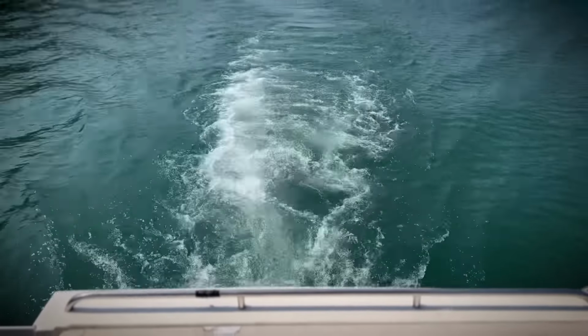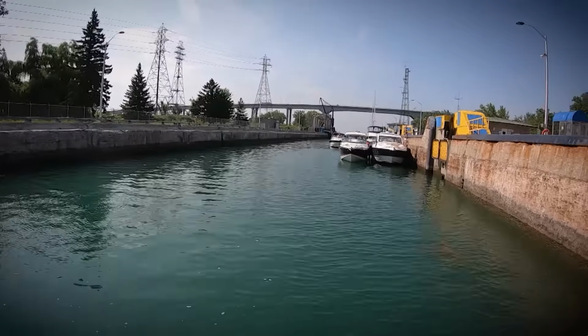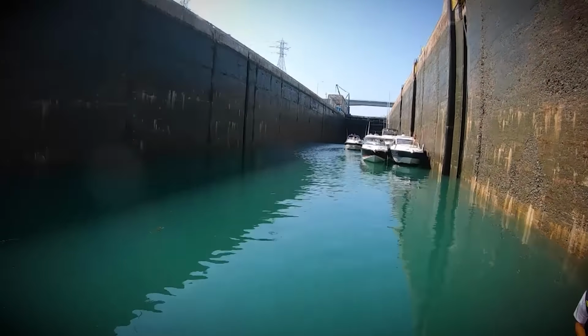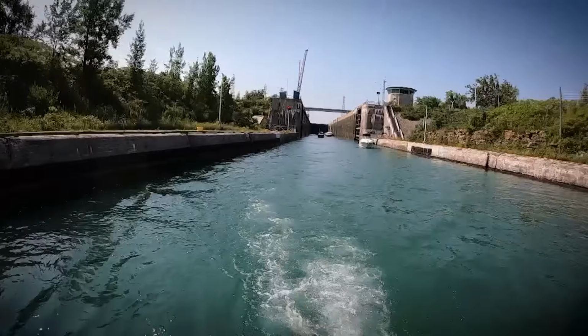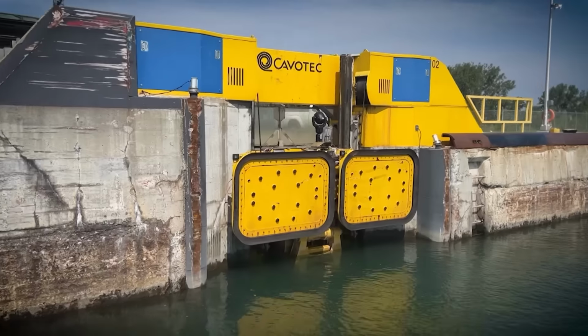I've said it before and I'll say it again. The Seaway locks here and on the Welland Canal are not something I'd want to deal with every day. For one, you're second fiddle to the freighter traffic and it can be long and boring waits. But as my wife always says, this is the adventure in adventure tourism. And experiencing it at least once as a boater should be on everyone's bucket list.